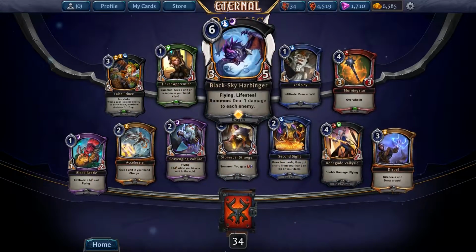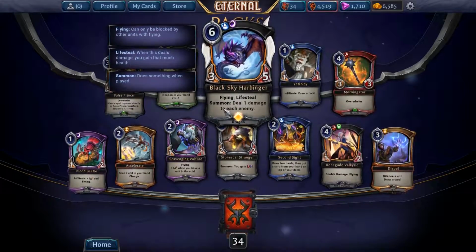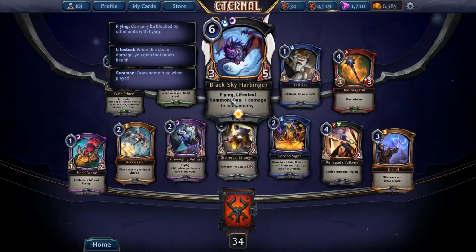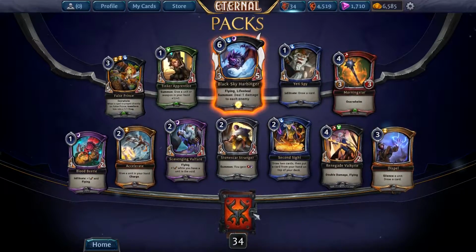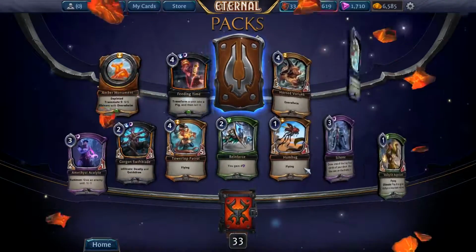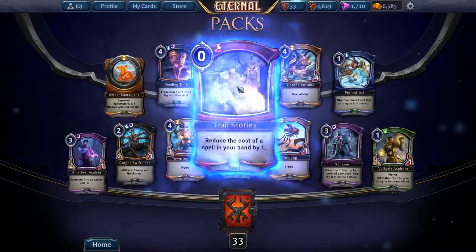A Black Sky Harbinger. Flying Lifesteal, and when you summon it, you deal 1 damage to each enemy. I wonder if you gain that life because it's Lifesteal. Interesting. I don't know how many X1s there are. I'm sure there's probably a few around in some builds, but that's a good answer to it. Feeding Time, Permafrost. What else have we got?